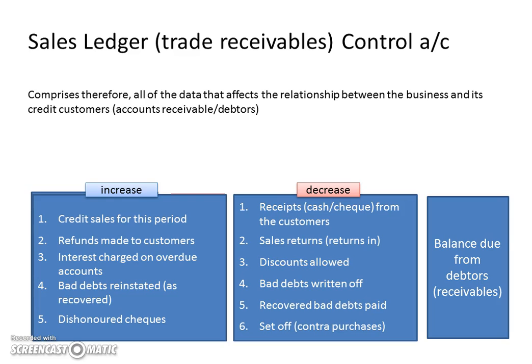And then there are discounts allowed. So let's say I owe you $100, but you want the money, so you say to me, just give me $80 and we call the debt settled. Then that means that the $20 that you allowed me not to pay is the discount. Hence, that reduces the balance.